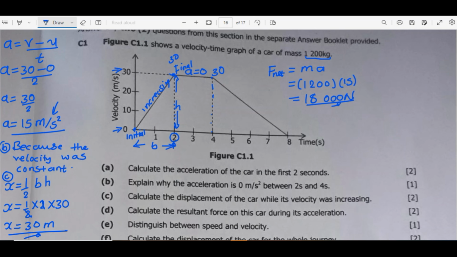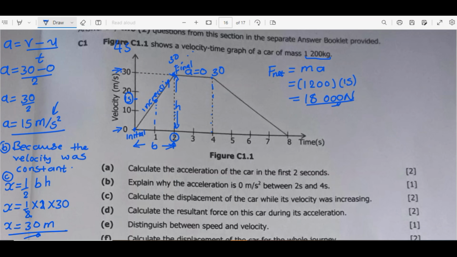If we go back to this graph, you can see that here there should be 15. So for every 1 second, 15 is achieved. For this one, another 15 is achieved. If we continue for 3 seconds, we achieve another 15. Here we should get at least 45. So that's what the whole thing is about.